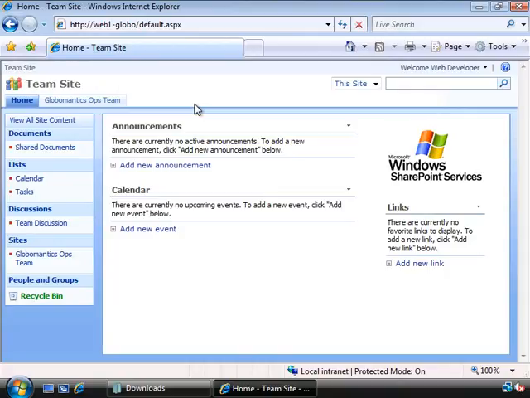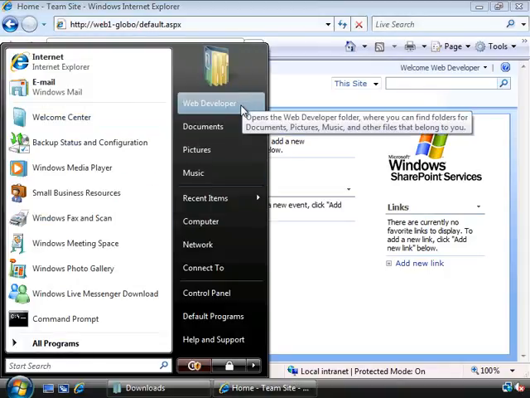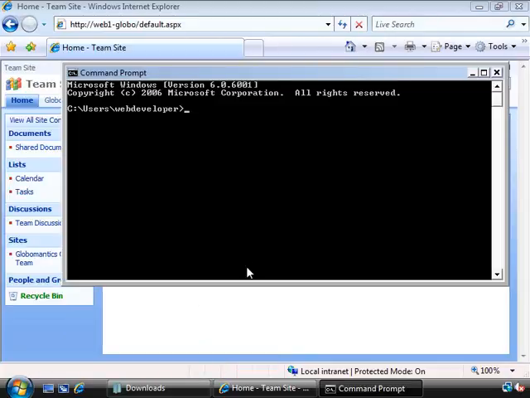All right, so here we are back on a Vista client, and you'll notice that the web developer account is logged in. I'm going to go to the command prompt and test the FTP connectivity by typing FTP, and see if I can open 192.168.5.15, which is the address of our FTP site.